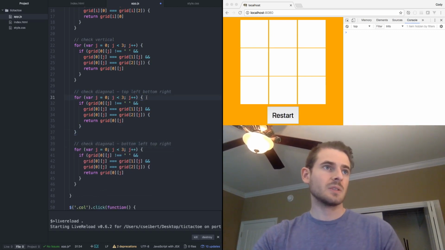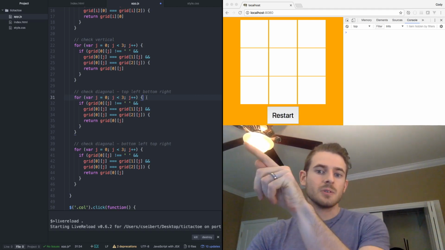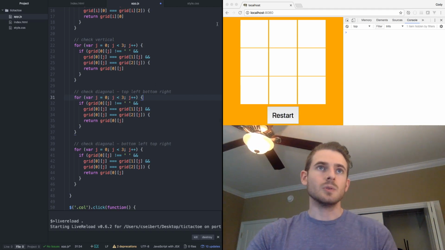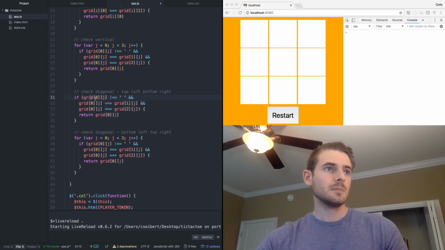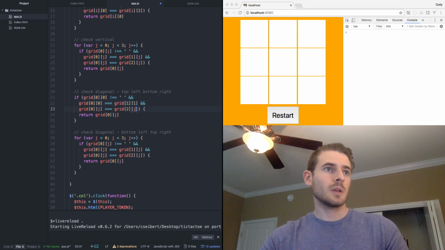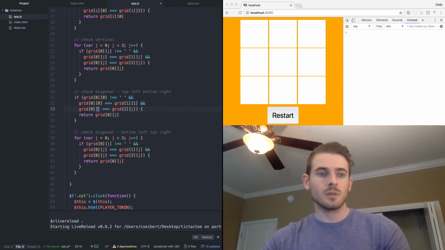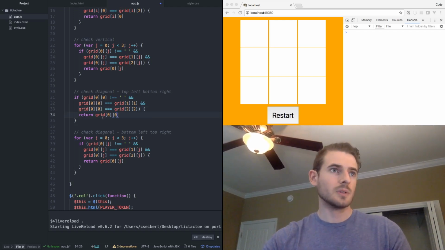So in this case, top left to bottom right is 0, 0, 1, 1, 2, 2. So we don't even need a for loop here, technically. We could just say if grid 0, 0 is not equal to empty space, and 0, 0 is equal to 1, 1, and 0, 0 is equal to 2, 2, we can return 0, 0 because that's the winner.